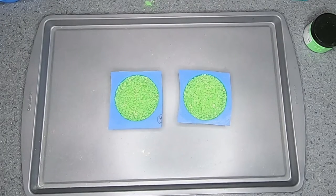All right, I'm gonna pop these in the oven, put them in there for about 8 to 10 minutes, check on them every so often, and yeah, I'll bring it back.